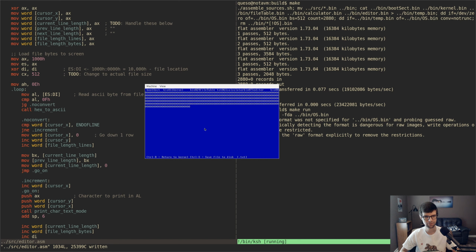Let's go up. Up does not work, because I'm using new lines to do that. Yeah, I don't have a new line in the file, so up and down is not going to work. I could base those on the length of the line up to 80 as well, but the file table is different. Eventually we might change the file table to use new lines. Right now we're not. I just wanted to test loading, so that's good. Okay. I'm assuming it would work the same, which is still kind of buggy, if I had new lines to delineate stuff on the screen.